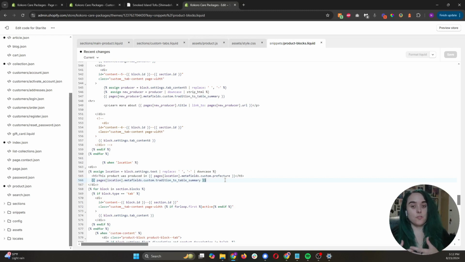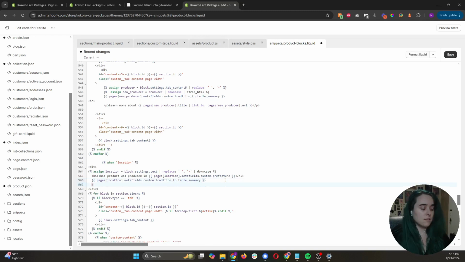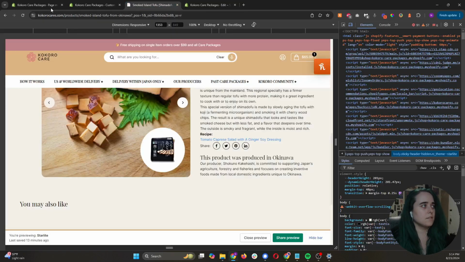One more cool thing to do is you could link to that page so that people could learn more about the location. So to do that, we will use some liquid code to link. So let's do that. Learn more about, and instead of referencing the prefixture or anything like that, I'm going to reference the title of the page. So that's all you have to do, but then we need to actually link it. So just like we did replace and downcase up there, we are going to use link to. All right, save that, and we'll refresh our page here.